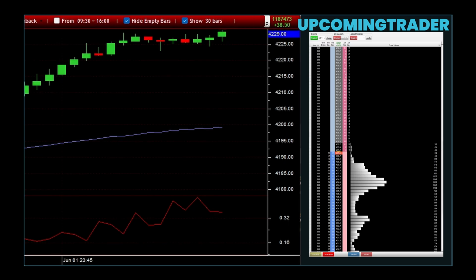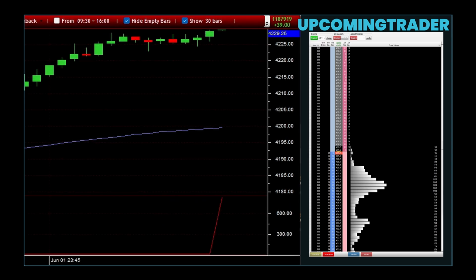By combining these indicators, you gain a more complete picture of the market. The moving average shows you the direction, while volume confirms the strength behind it. This approach not only helps you identify trends with greater accuracy, but also equips you with the insight to anticipate potential shifts in the market, allowing you to make more informed trading decisions.